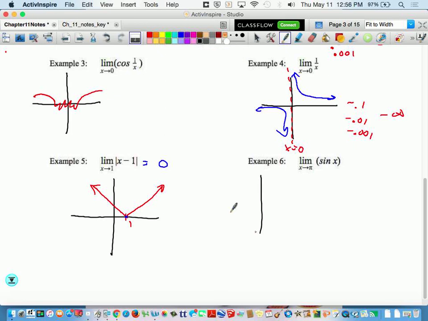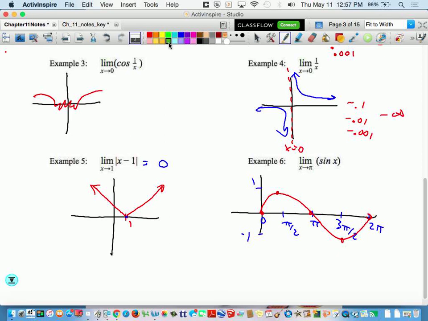And I know I'm rushing, but we're trying to get done. Sine of x: 0, pi over 2, pi, 3 pi over 2. What's the domain for a sine curve? Negative infinity to infinity. I can put anything I want in for x, right? It oscillates, so we have oscillation, don't confuse that though. But it just goes up and down forever. So the graph looks something like this: starts at the midline, goes to maximum, midline, minimum, midline.